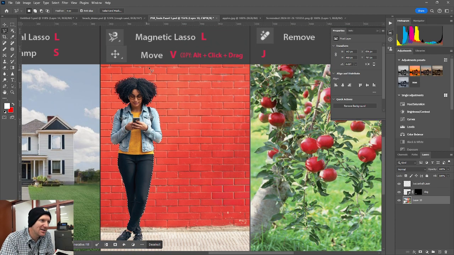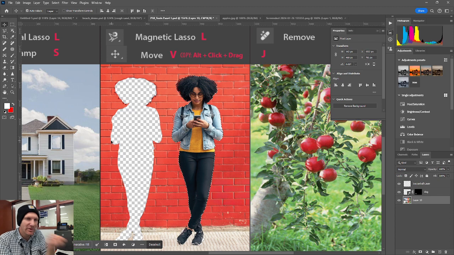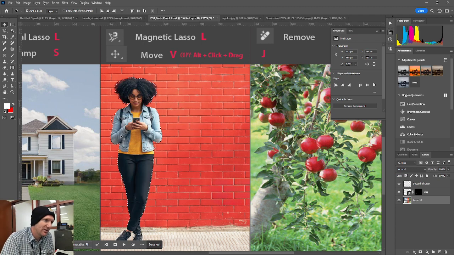So I've got my selection made. Now we're going to do an Alt click drag to make a copy of this. In order to do that, we need to switch our tools to the Move tool. So V, which is the north, south, east, west arrows. And you can see there's a cut symbol indicator right now. So if I click and drag, it's going to actually remove those pixels from that location, which is not something I want to do. So Control Z.